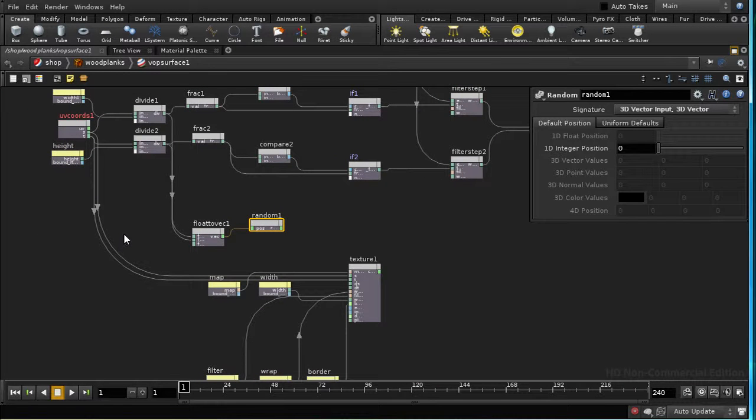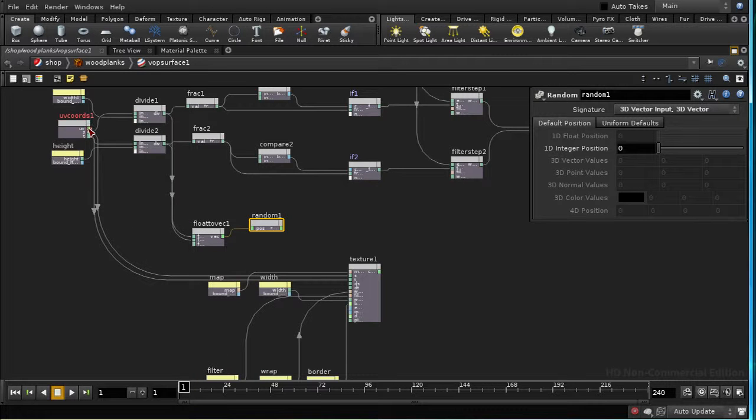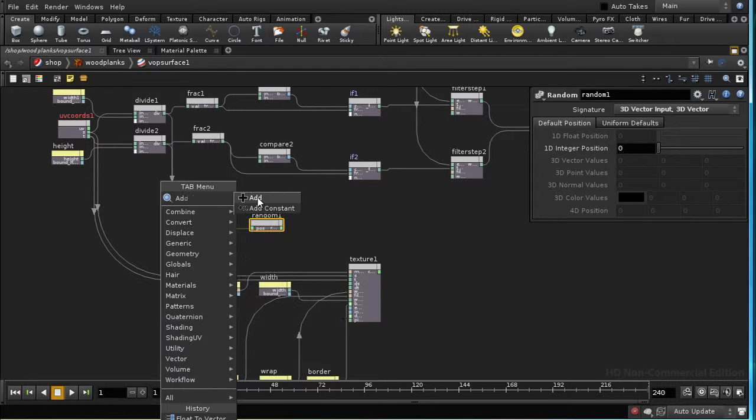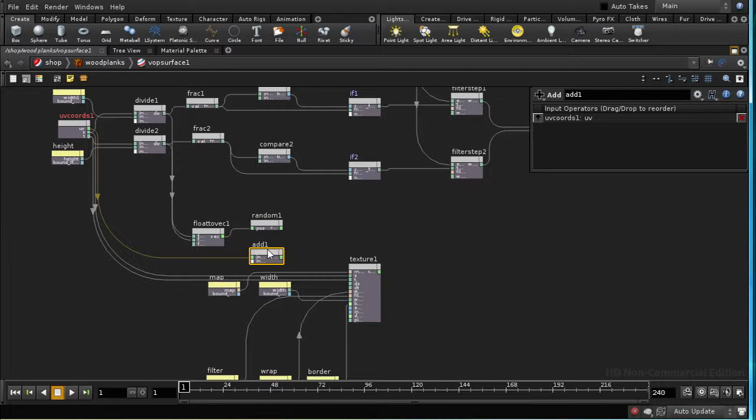So again, I need to take some UV coordinates, and I can bring them in, in fact, straight from here. And I'm going to use an add, like so, and I'm going to feed the result of our random number into the add.